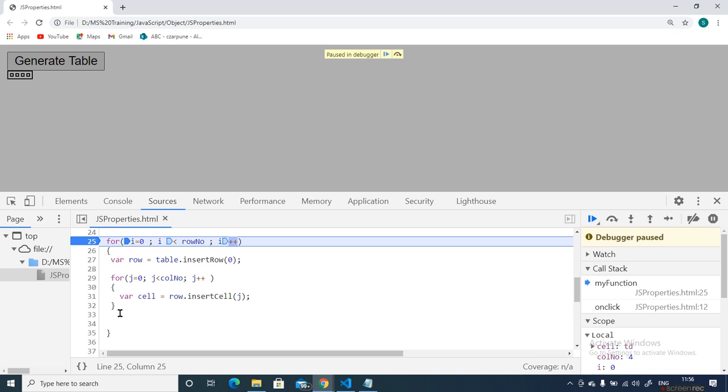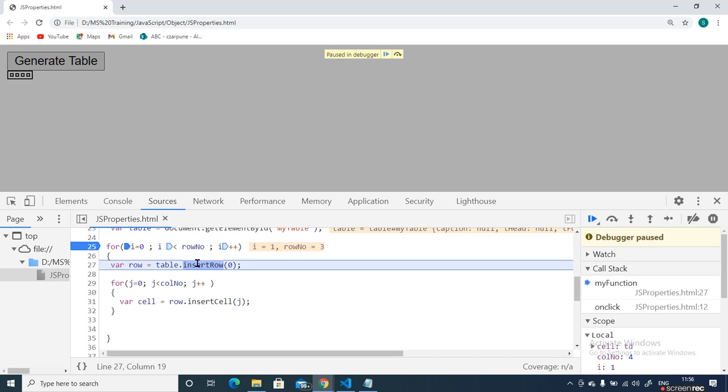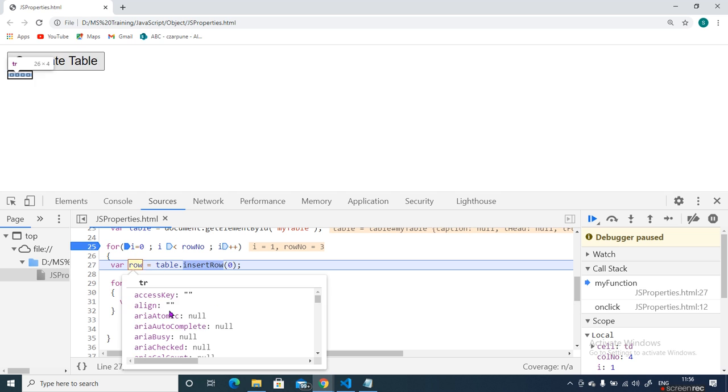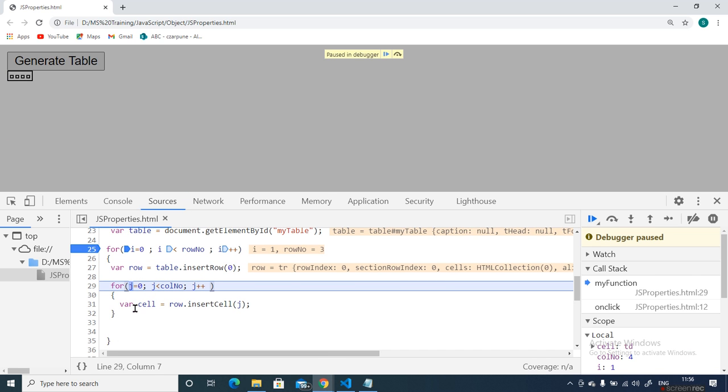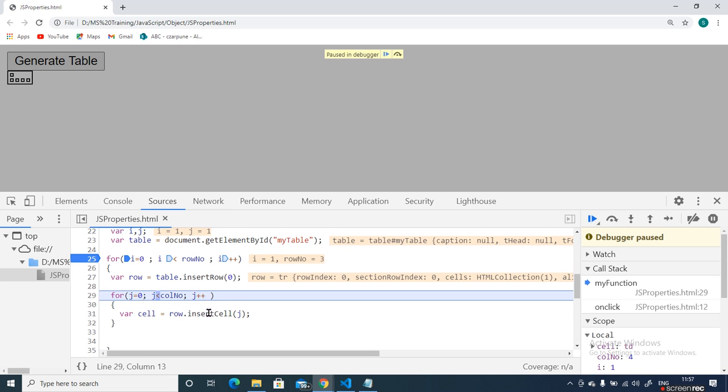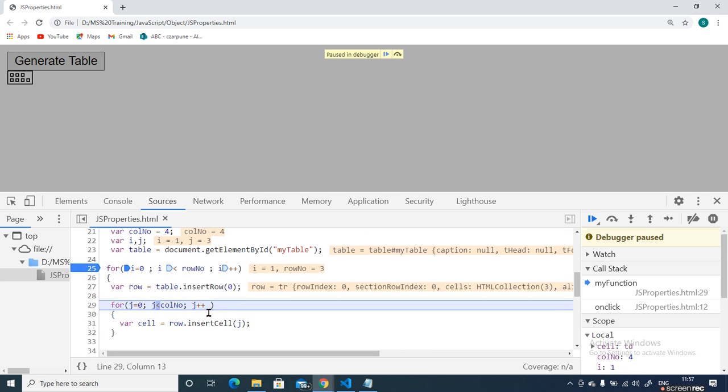Now it jumps out and again executes the outer for loop. Again in the for loop it checks row 3, and i is 0. Again here it creates a new row. Now a new row has started, you can see the space added, a new row. Again the same process will execute.